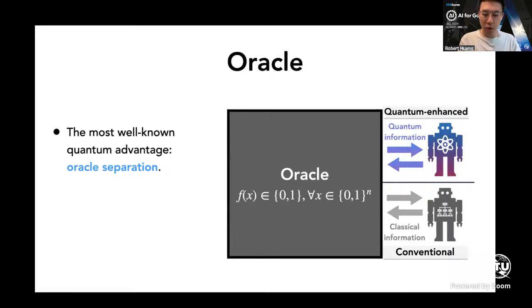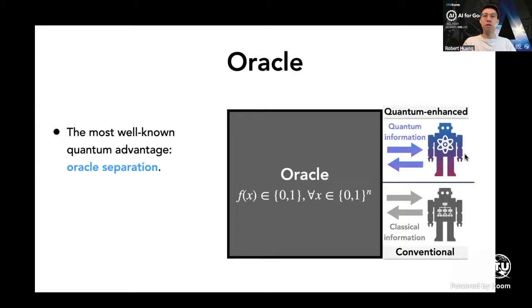In order to understand this, we're going to utilize a concept that people use in quantum computing a lot, which is known as oracle separation or the oracle model. Recall that an oracle basically means the following. An oracle is just some function that we don't know. It's some unknown function, the oracle. And what one could do classically is specify some input, like in this case, a bit string of n bits, so an x. And then the oracle will spit out a single bit and give it back to the classical computer.